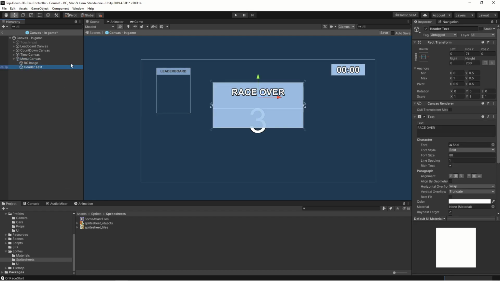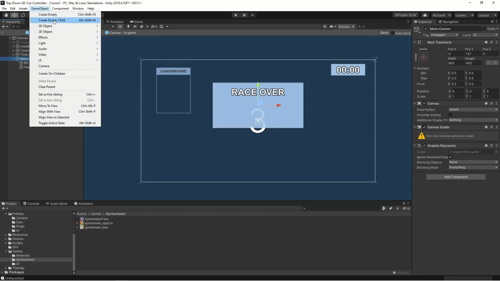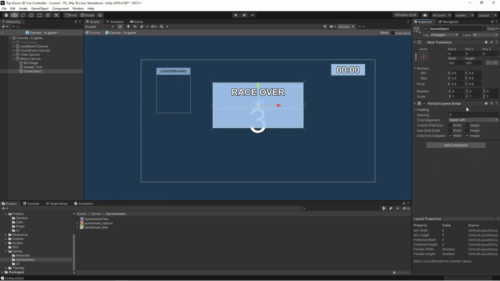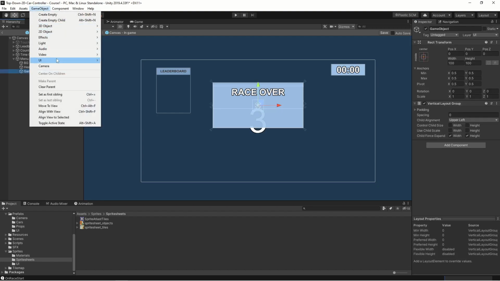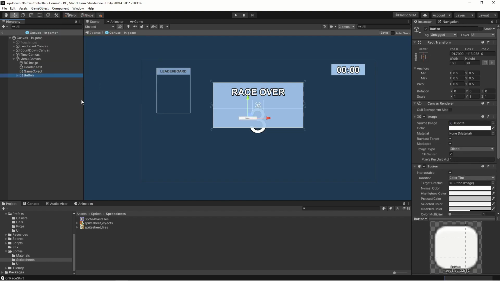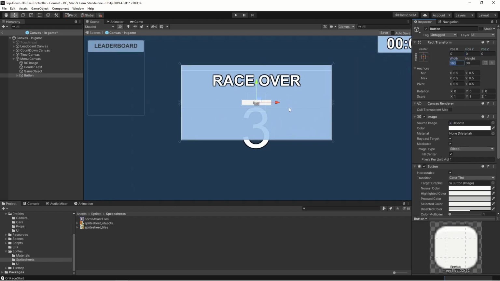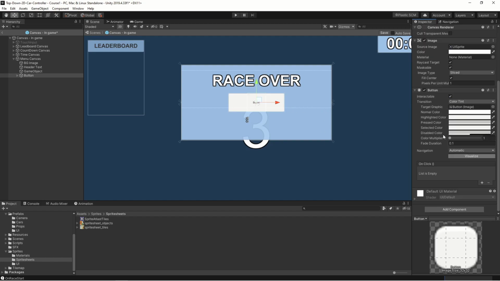So then we want to have a few buttons. So let's go and create, first of all, layout group, so we can stack buttons on top of each other. And let's add our UI button. Right, and let's put it on position 0, 300 maybe, and 100, something like that.